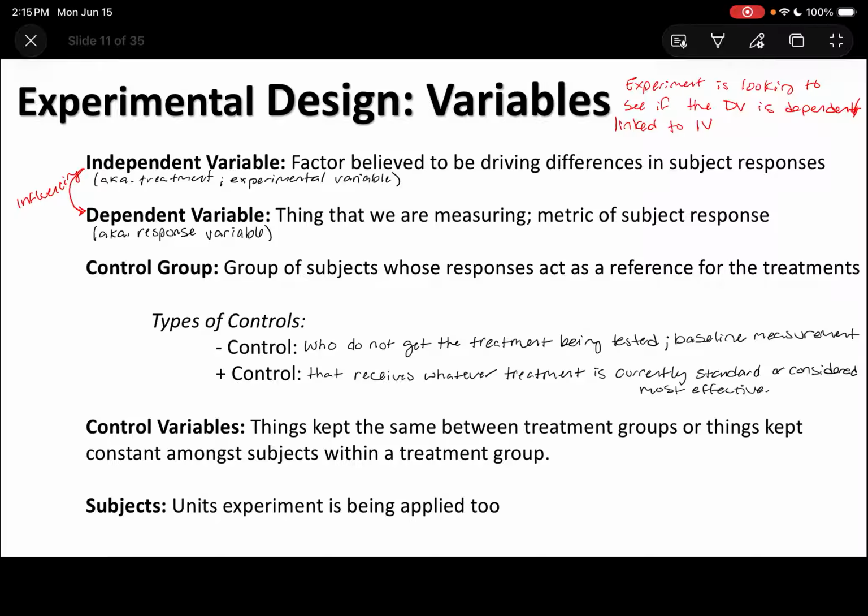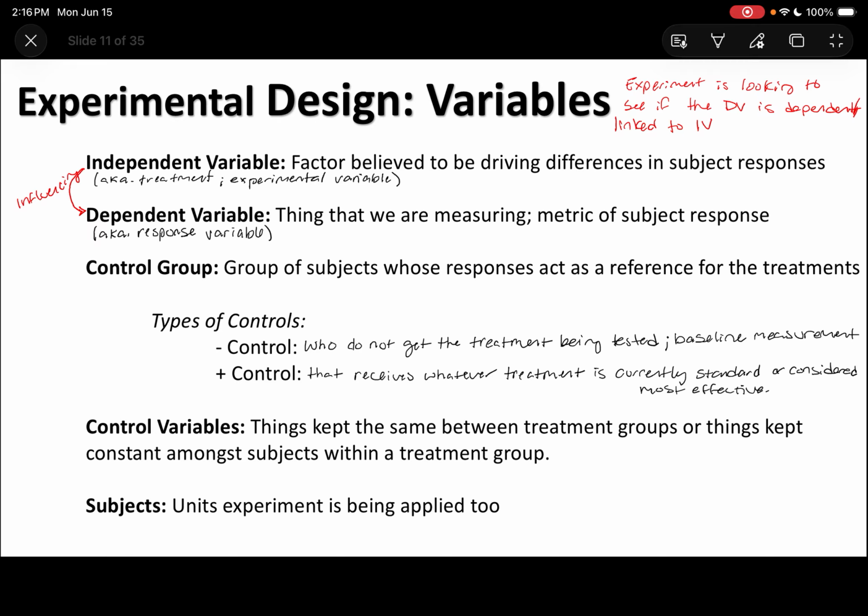Recall that in a controlled experiment, we allow one thing to vary, that's our independent variable, and then we're trying to keep everything else constant as much as we possibly can. The things that we are keeping constant are those controlled variables that we're trying to keep the same. And usually a controlled experiment is going to have many controlled variables because we're going to want to try to keep a lot of factors identical between our subjects.